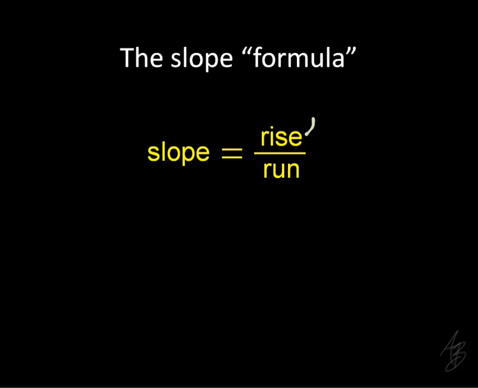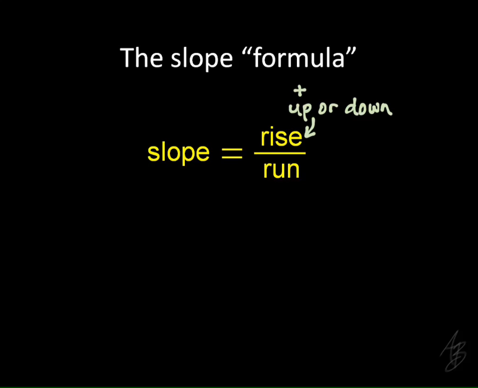and we're going to write down a couple of notes to go with it. The rise tells us how much the line goes which way, up or down. It may seem kind of silly to say that rise means going down, but it could mean that we're going down. So how do you think we distinguish between up and down? How do we tell if it's negative and positive? Should we make up positive or negative?